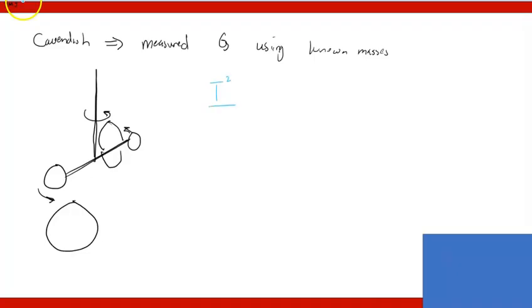The period squared divided by the distance cubed, which is equal to k, is just 4 pi squared divided by G times the mass of whatever object is being orbited. And so that means that now that we know a value for big G, we can get the mass of things like the Sun or Jupiter, etc.